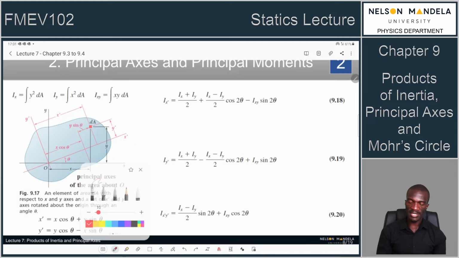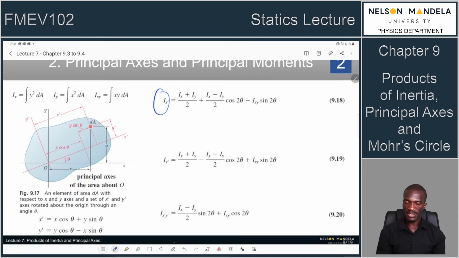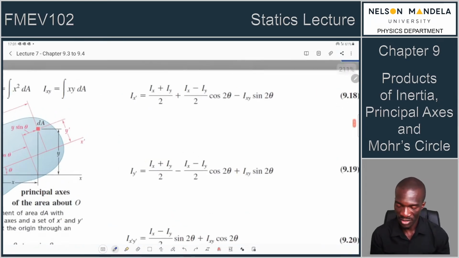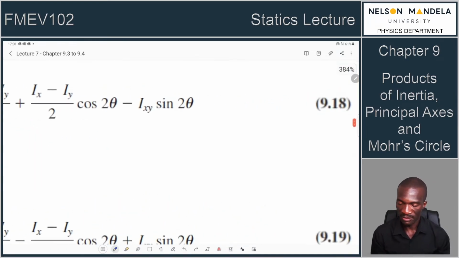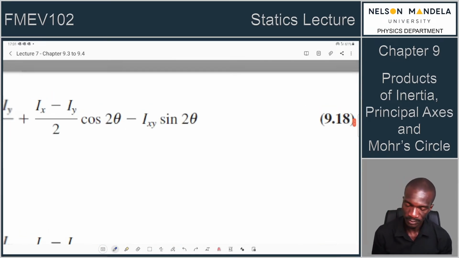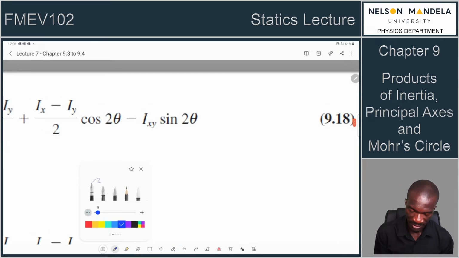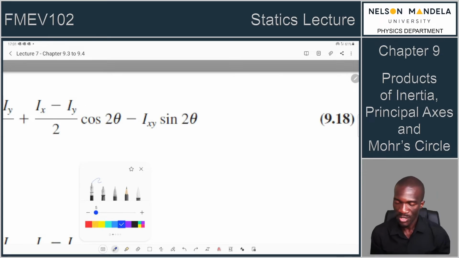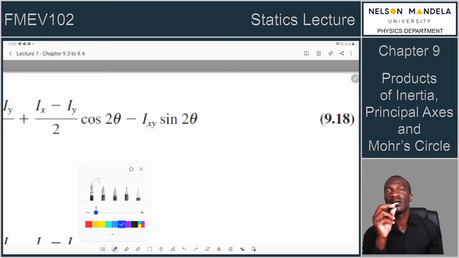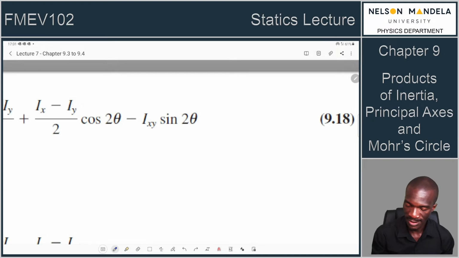So on which equation are you applying the double angle formula? For the equation for Ix prime, Iy prime. So both, in fact, all three equations, you need to apply your double angle formula. So let's just try the double angle formula for the first variable. Then you can repeat the same for the next. Right, let's try and make this tiny for the sake of space. So the double angle formula for your cos, what does it say?